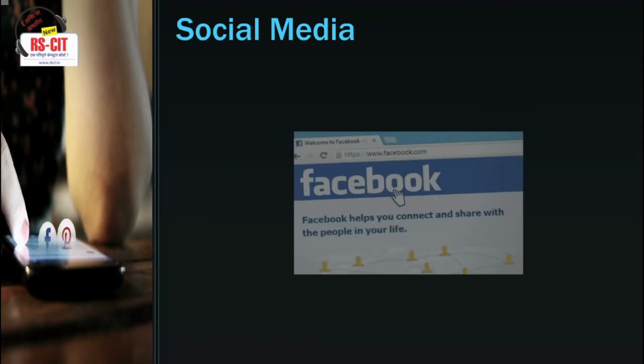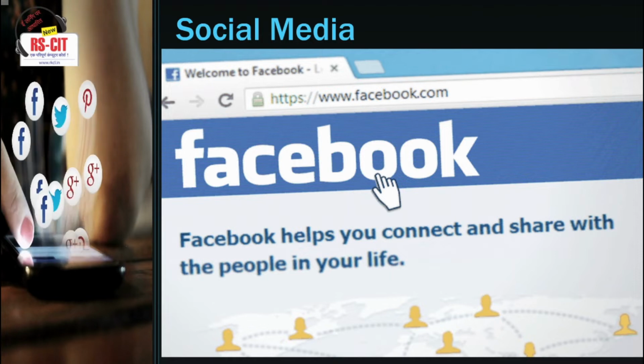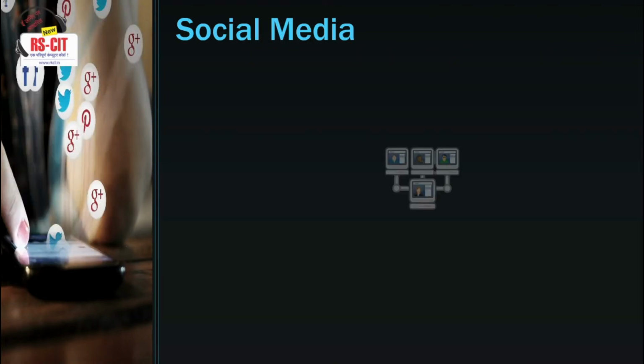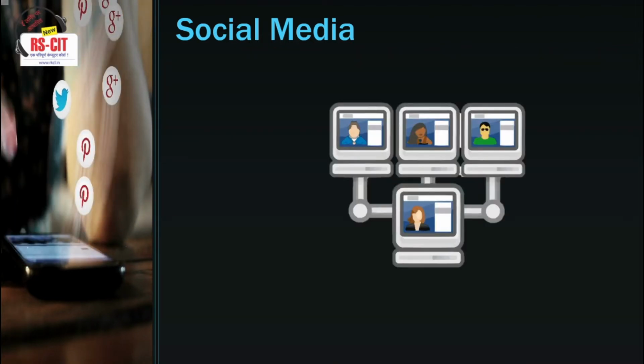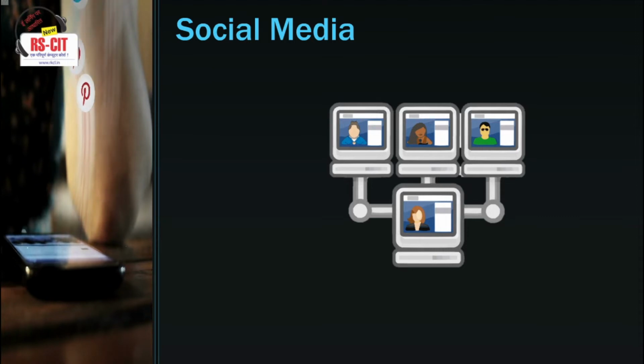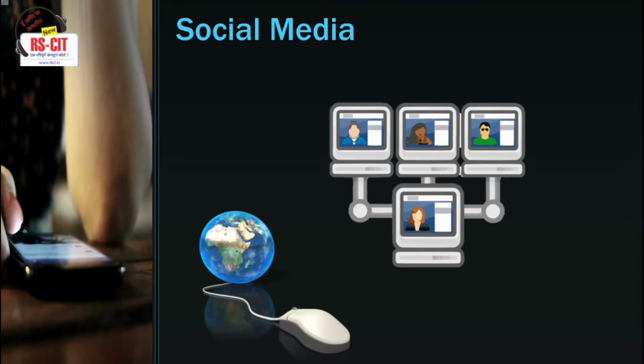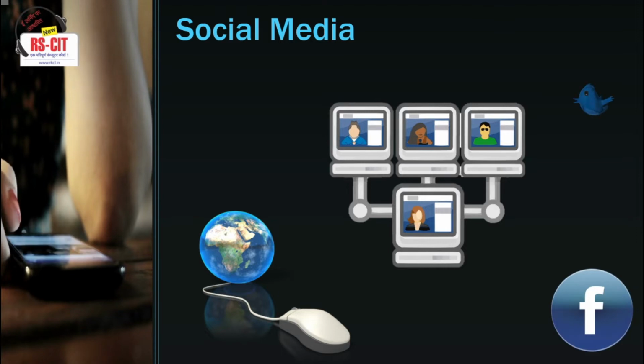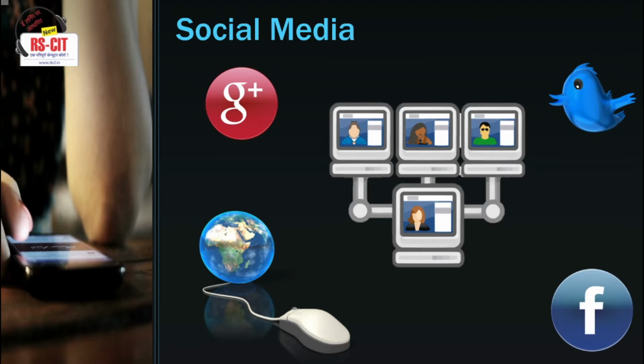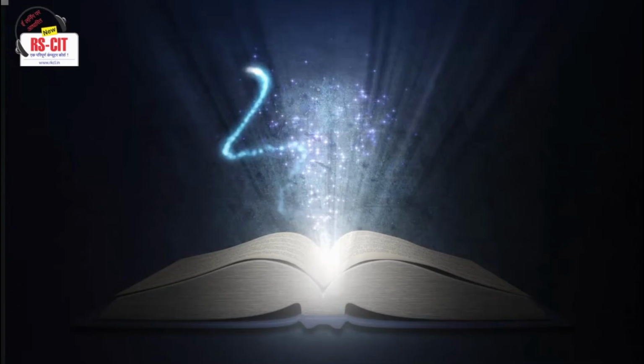Social media. People use social media tools to chat, audio as well as video, with friends and family. Applications like Skype are popular for video chatting. You can interact with friends over social media websites like Facebook, Twitter and Google+. You can also share photos and videos with friends, and information.